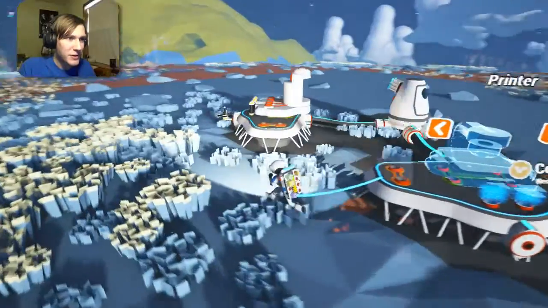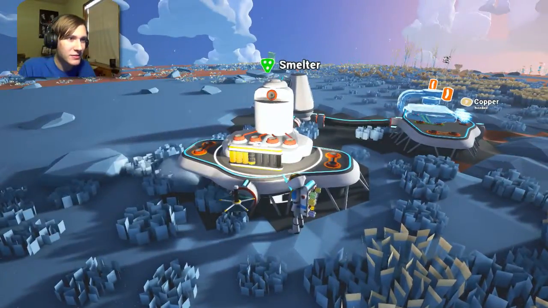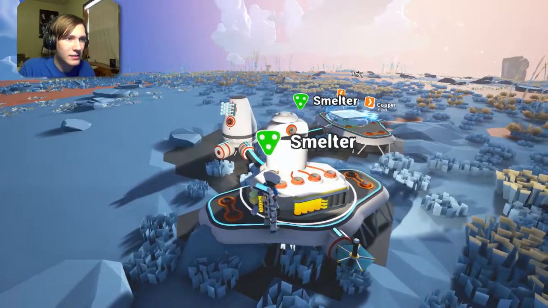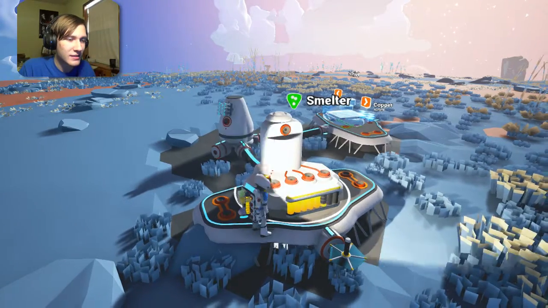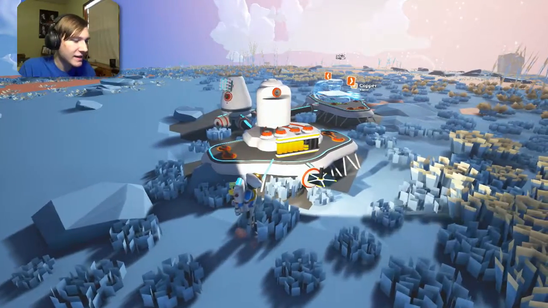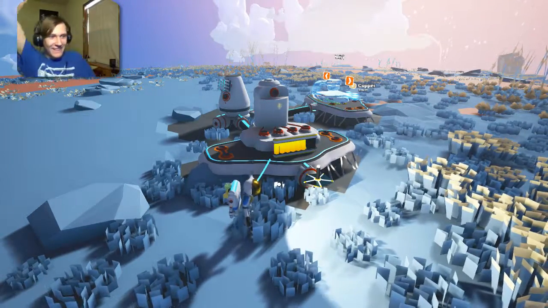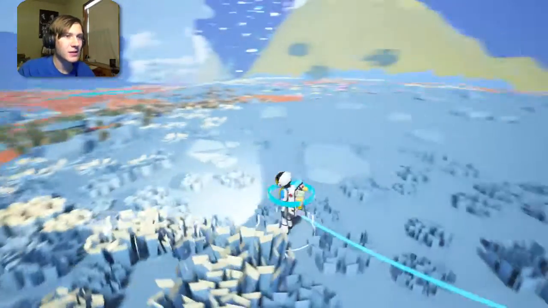Oh! It's working! Is it working? It's working! So what does this thing do? Well, can I not access it? Yeah, it's a smelter! But what can I do? Nothing! Did I just waste it? Whoa! Well, crap, okay. Let's find us some copper.